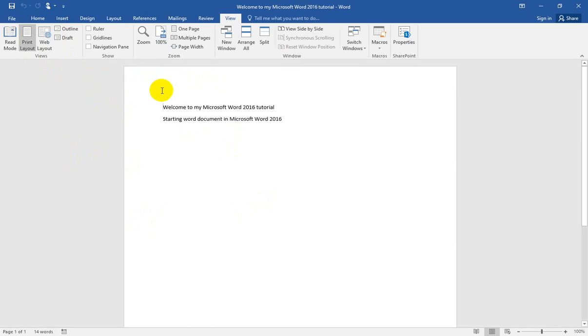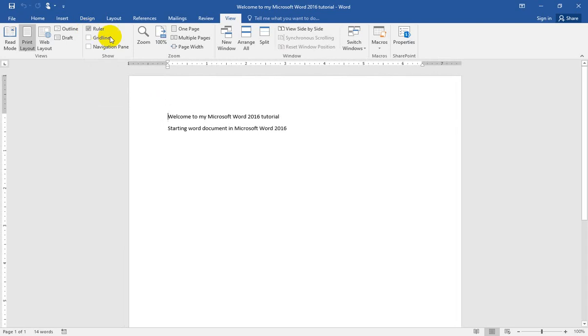Now if I would like to show the ruler, how could we display it? I'm going to the checkbox of ruler, and as you have seen, a ruler is coming. You can measure with it.